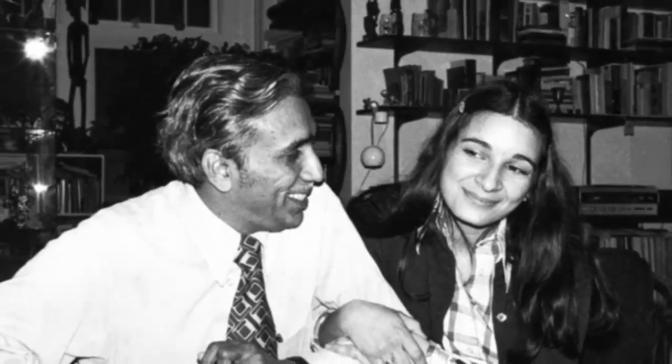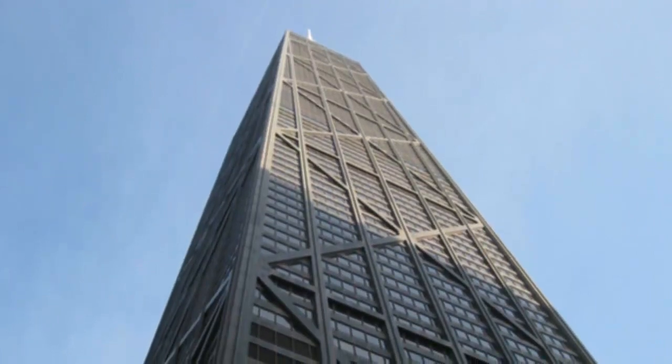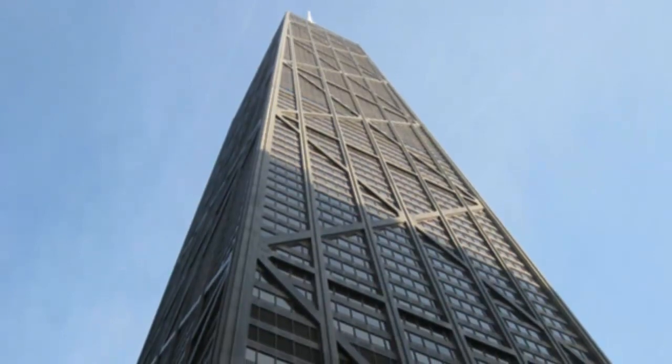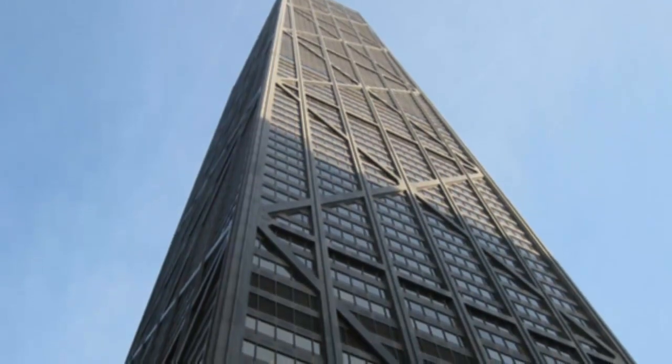Khan's breakthrough was a new design in which a building was not held up by central supports of steel but by the exterior frame of the building. A series of vertical tubes make up a frame, which creates a surprising rigidity that protects against high wind speeds and earthquakes. It also allows more space inside the building. The first of Khan's designs to use the idea was the DeWitt Chestnut Building in Chicago, then Chicago's famous John Hancock Center in 1968. At the time it was the world's second tallest building after the Empire State, and was much more efficient to build, using 145 kilograms of steel per square meter compared to the Empire State Building's 206 kilograms.